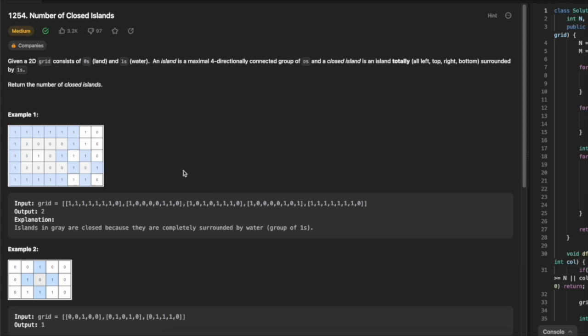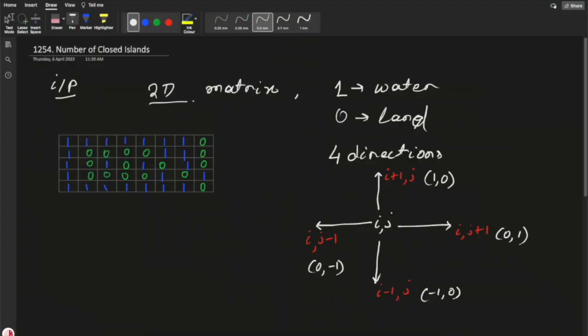Okay, so let's understand what this question is asking, and we'll see the approach. One 2D matrix will be given, where 1 is representing water and 0 is representing land. We can move in 4 directions. Let's say this is i and j, and we can move top, so it will be i plus 1, j, nothing but 1, 0.